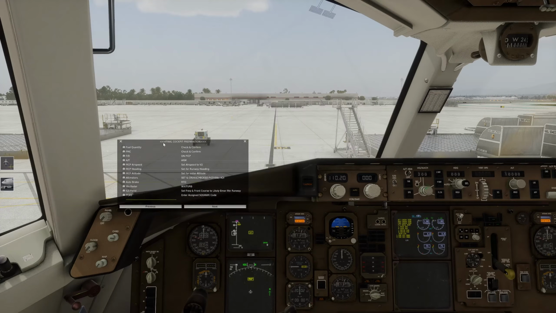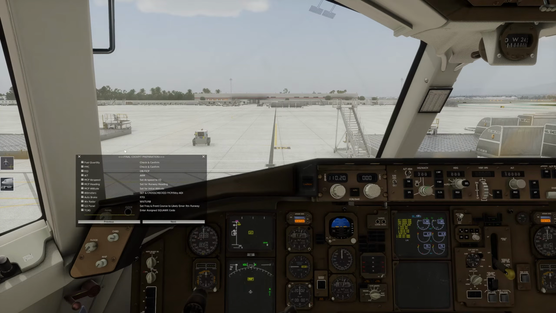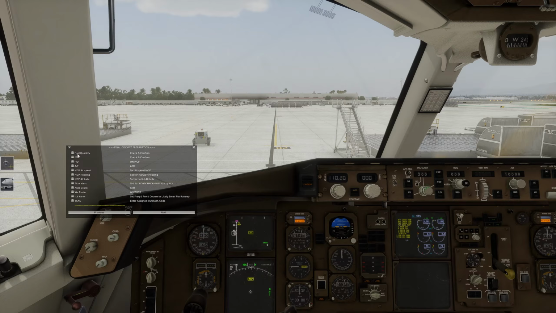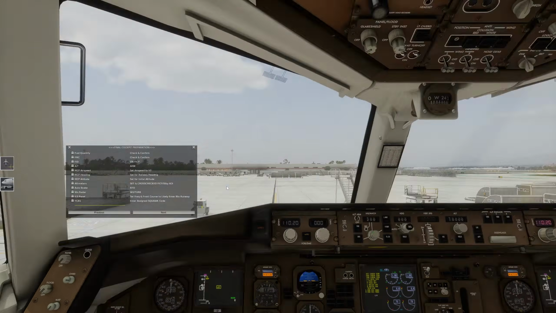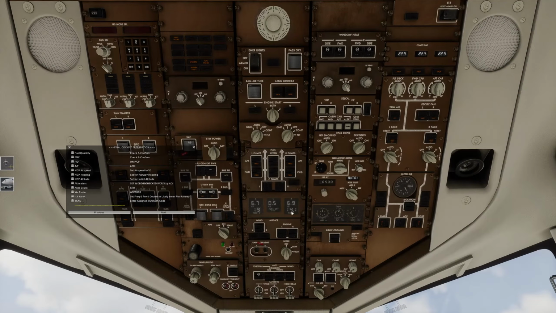Now let's say we're ready to finalize everything. We're going to go to fuel quantity, check and confirm. So I'm going to look up here on my overhead and verify that the fuel load that I want is on board. Now you'll see that they're still putting fuel on the aircraft, so normally this is done by the time I'm ready to check this because I'm still setting up the FMC, which takes a few minutes. But let's just say for the sake of this video that we have our 16,000 pounds aboard. We're going to confirm that that's how much is actually on board from what we wanted.